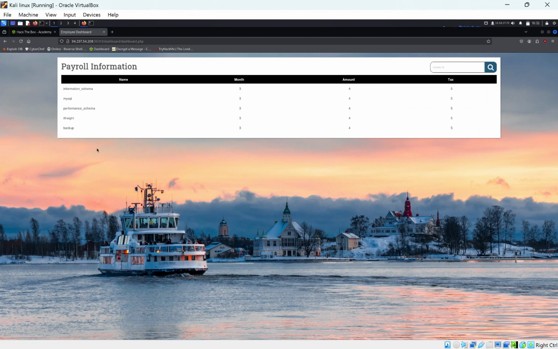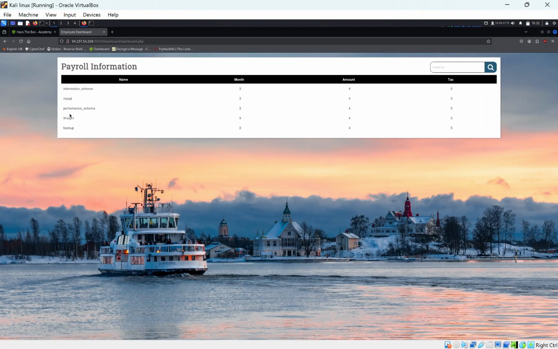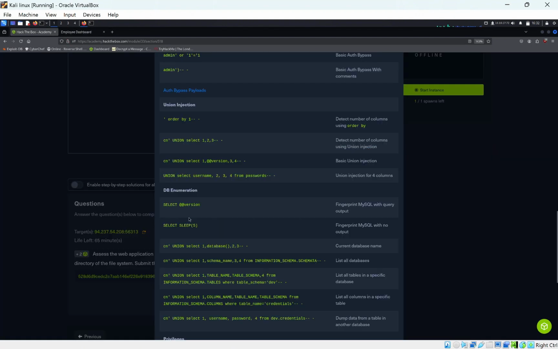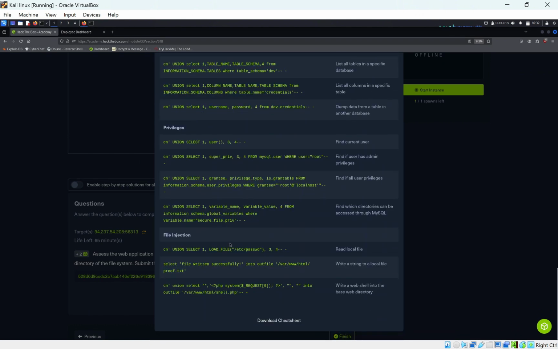We could look into the tables and get an admin password, which is what I did originally, to see if SSH was open, but SSH is not open. So we can use this syntax here, but change that to backup or whatever, because we have a backup table here which does contain admin credentials, which I can confirm, as I've done this before. But we want to get pretty much remote code execution.